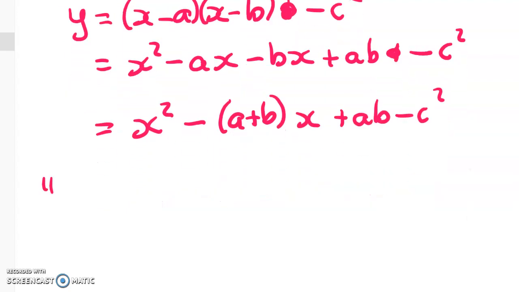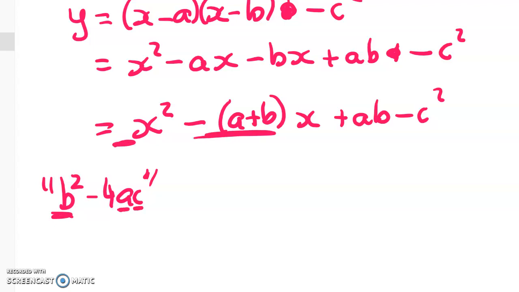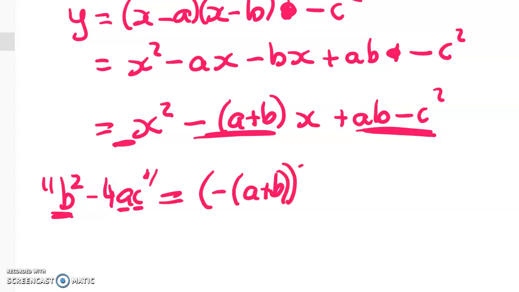So now my discriminant, which I'm going to write as b squared minus 4ac in inverted commas, because the b, the a and the c in here obviously are the coefficients here. They're not the a, b and c in the question. So the b squared minus 4ac here is equal to this. Minus 4 times 1 times the constant, which is this.